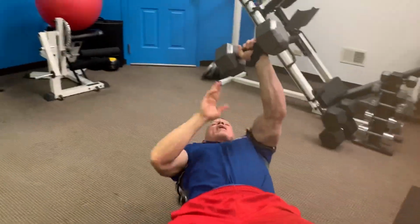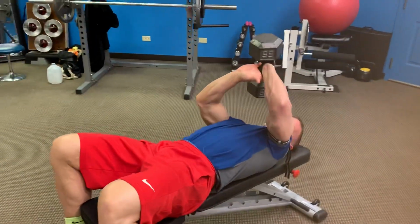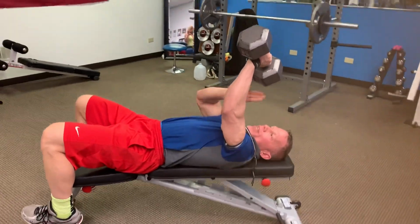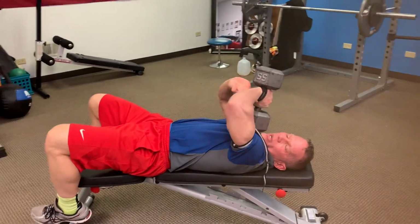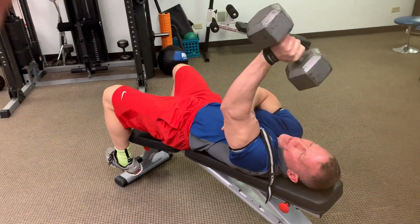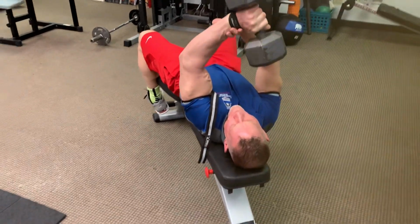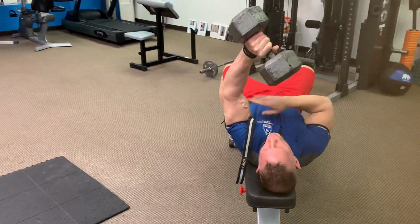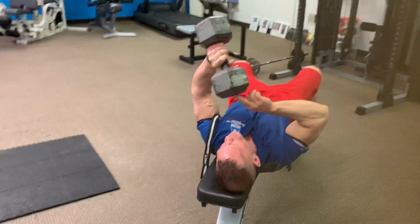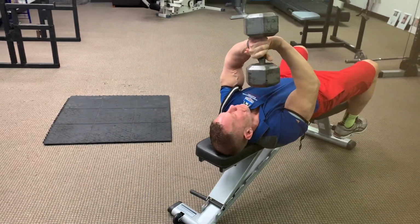So I'm going heavier. Get some support here. So they're sort of forced repetitions. If I wasn't using the hand for the support, elbow up a little bit to get a stretch. Keep that pinky side of the dumbbell head a little bit higher than the thumb. If I wasn't using forced repetition, no help with this hand, I'd need to use about 30-pound dumbbells, maybe 35. They're both beneficial, but both just different.